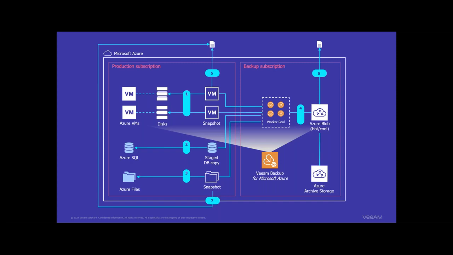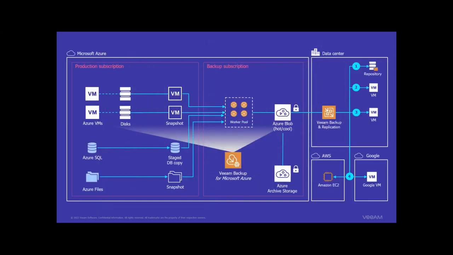This just gives you a kind of a look of how you might want to recover. Being able to recover from a snapshot is a really common use case, but you might need to recover from something in Azure Blob. You have the ability to do that all within the Veeam workflows.